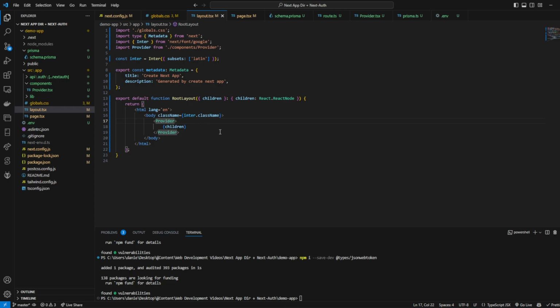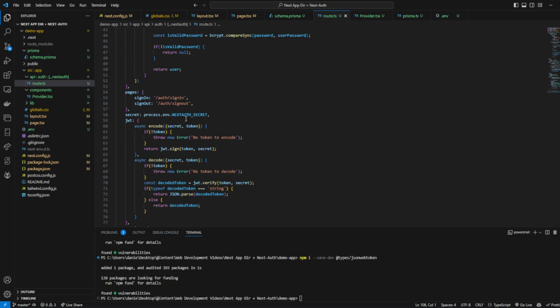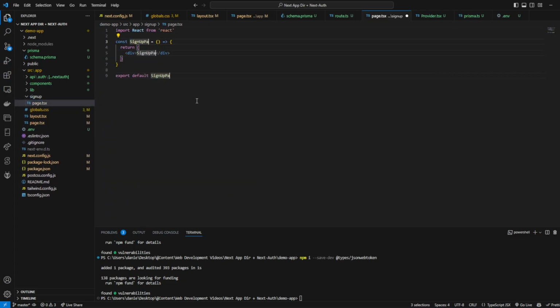So the next thing we're going to go ahead and create are the pages we defined in the Next-Auth route, the auth options. So we defined a sign in and a sign out page. Now we also need a sign up page. So let's go ahead and create that one first. So if we go ahead and create sign up, and then have page.tsx, we have the sign up page here.